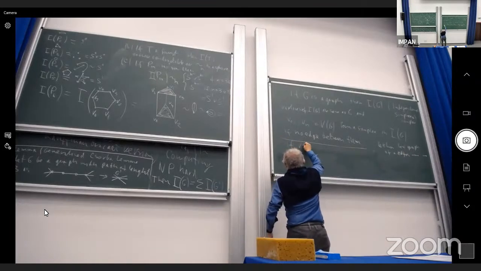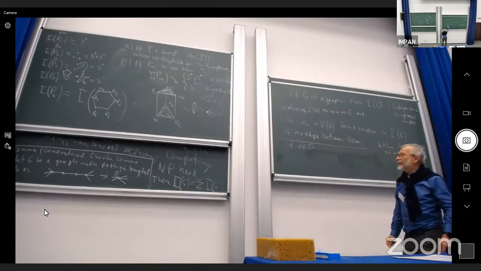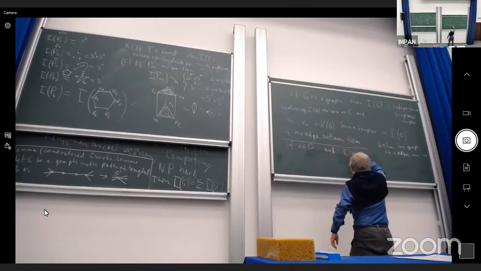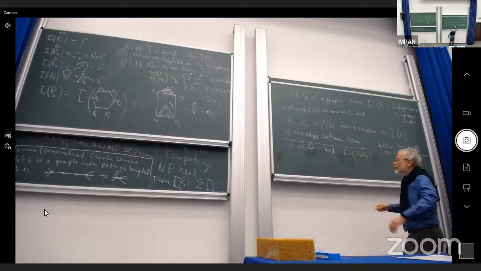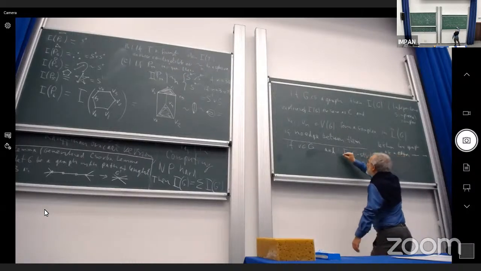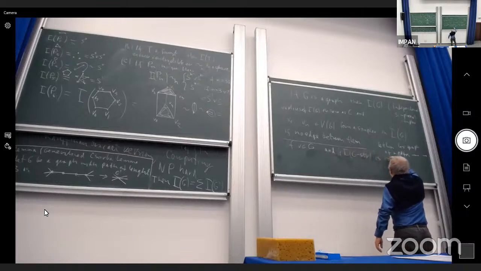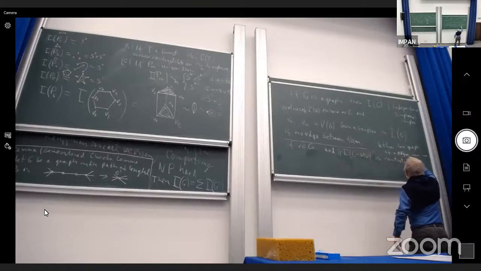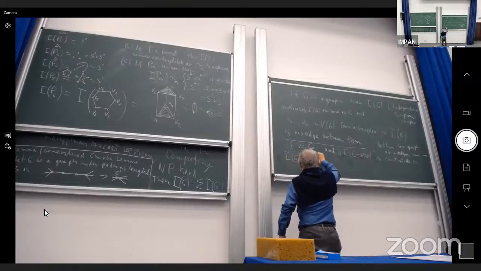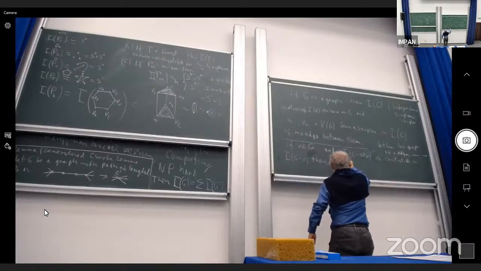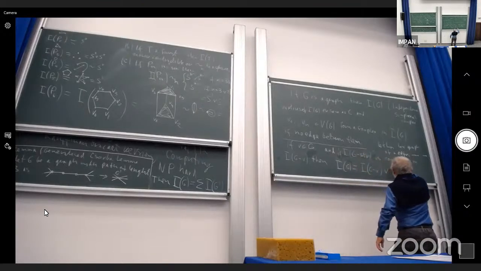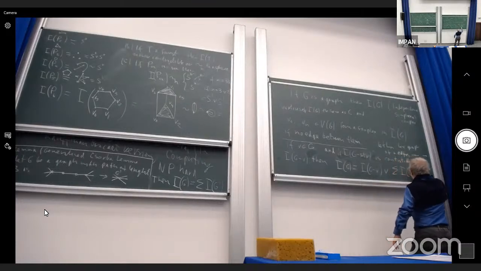If V is a vertex of any graph, so we have any graph and any vertex, and now a big assumption: the independence complex of G minus star of V. So we have not only V but its neighbors. And if this is contractible, then the independence complex of G is equal to the independence complex of G minus V, which is the suspension of the independence complex of G minus star.